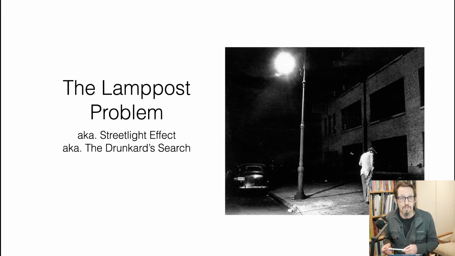So the story of the lamppost or the drunkard search starts with a police officer walking on his beat and comes across a man on his hands and knees looking around on the ground. He realizes the man is drunk and asks him what's wrong. The guy says, oh, well, I lost my car keys, so I'm looking for them. And the policeman is very kind and helps the drunkard look for a long time. But they can't find anything.